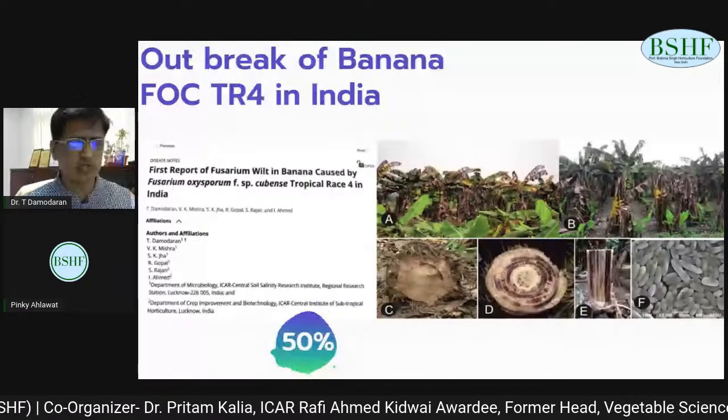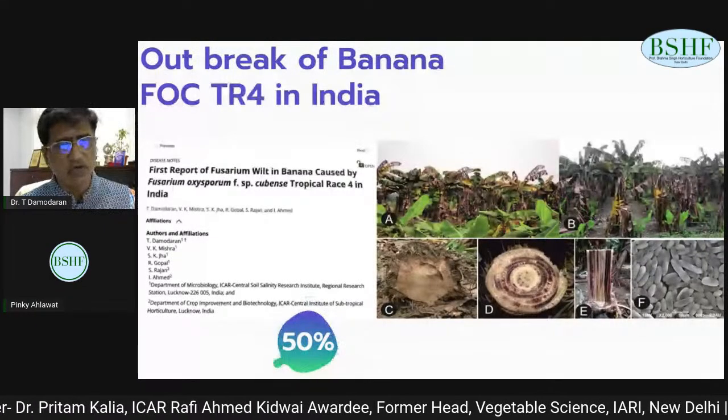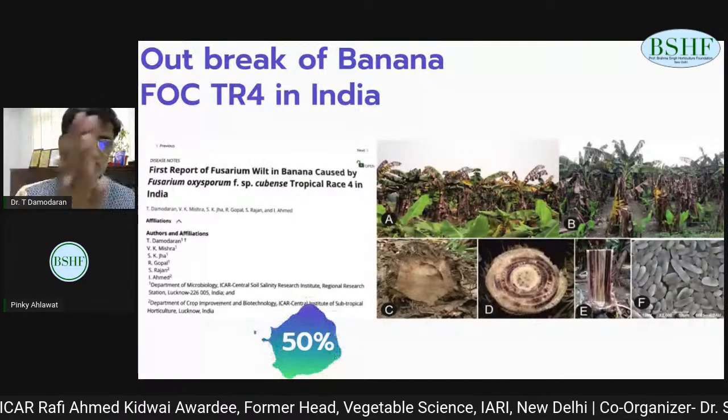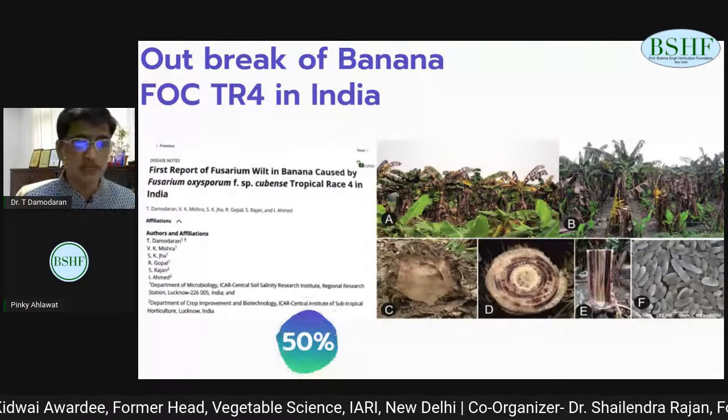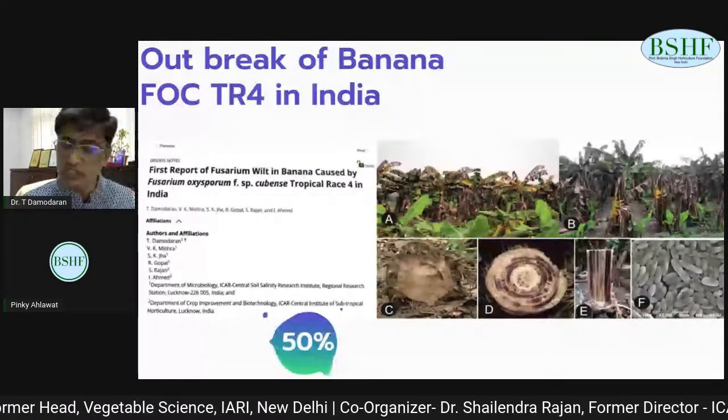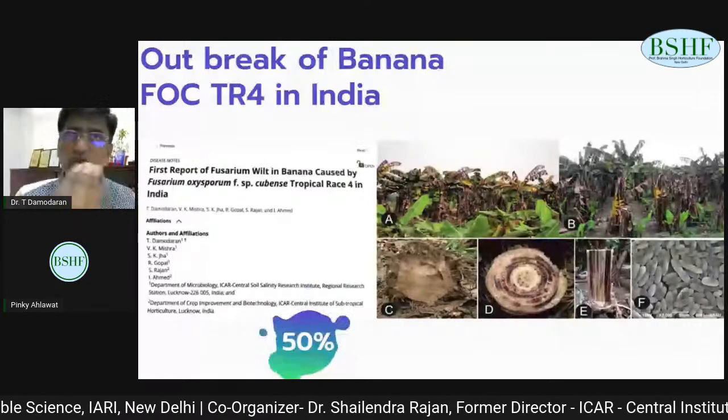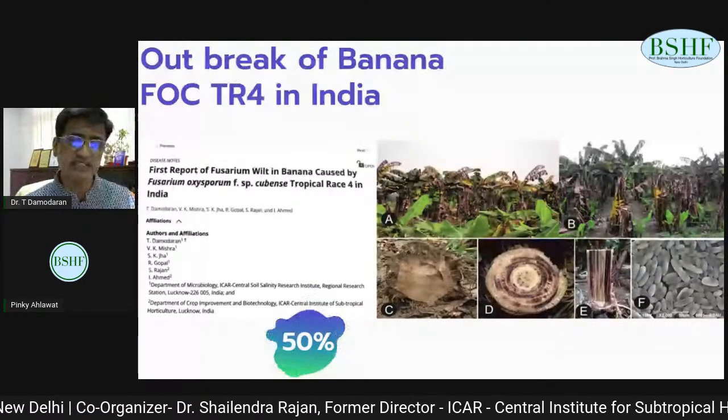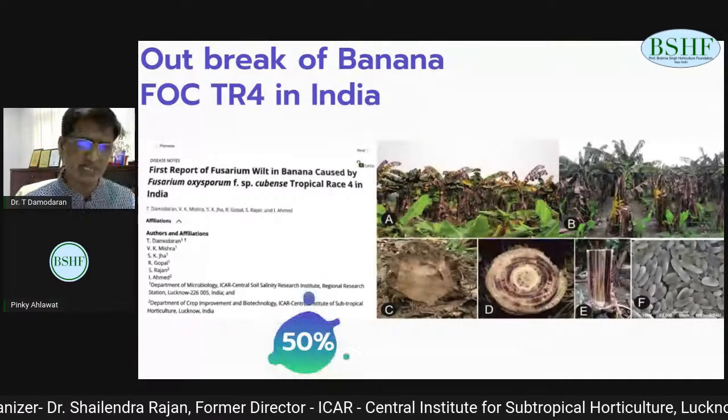So what are the unique symptoms to identify it, which we adopted? One is that the yellowing starts from the mature leaves and progresses towards the younger leaves, whereas it is the reverse in the case of weevil attack. It starts from the center core and comes out. So this was the thing, and sometimes it can affect any leaves.